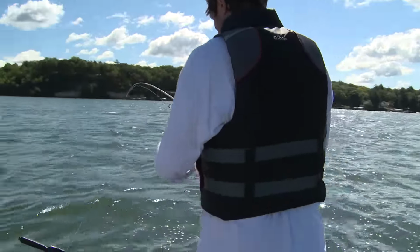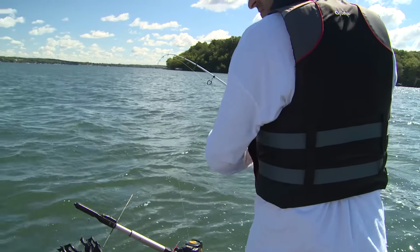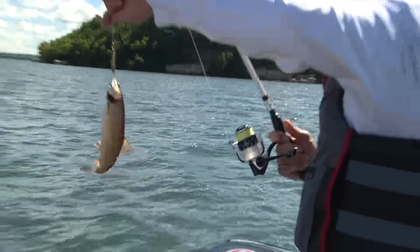That's a Laker, a small one for sure. See, yeah, when you get a small one, you just wind nice and slow. You can just flip him right up. You can tell it's a small one just because he doesn't have the rod bent over. And I like to go nice and slow so you can release them. There you go. Yeah, see, there you go.